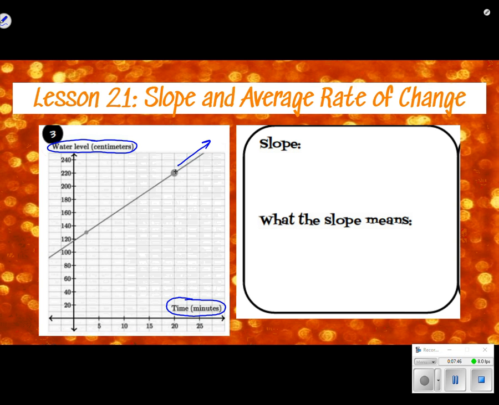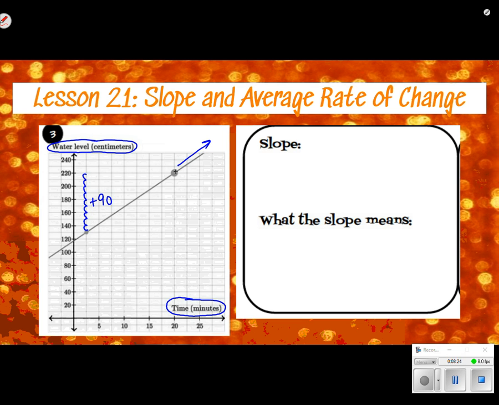So if you notice, it looks like we're counting by tens here on the y-axis, and we're counting by like 2.5s, and every other line is counting by 5s. So we're going to have to pay attention to those intervals. We can't just count rise over run and not pay attention to the intervals. So I'm going to start here. I can count by tens: 10, 20, 30, 40, 50, 60, 70, 80, 90. So I went up 90.